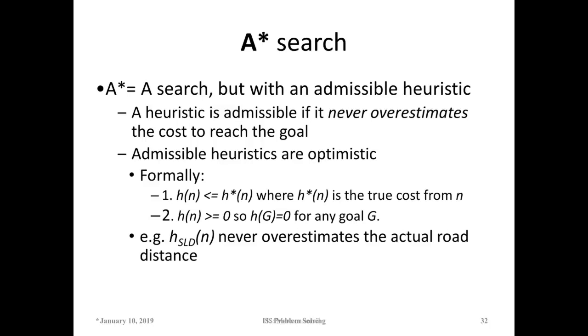And now if this heuristic has a specific property, the property of admissibility, then this algorithm is called A star. So it is a specific instance of the algorithm A with the condition that A has an admissible heuristic to estimate the distance from the node where I am to the goal. And what does this heuristic being admissible mean? It means that the heuristic never overestimates the distance, sorry, the cost to reach the goal.